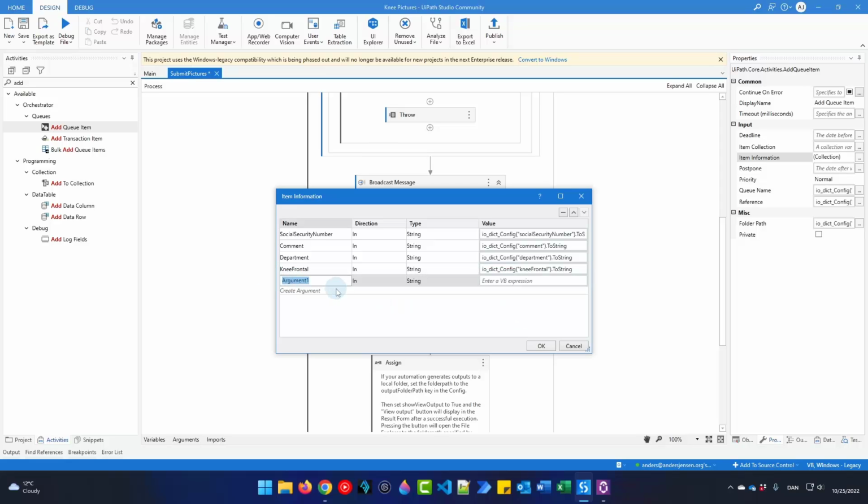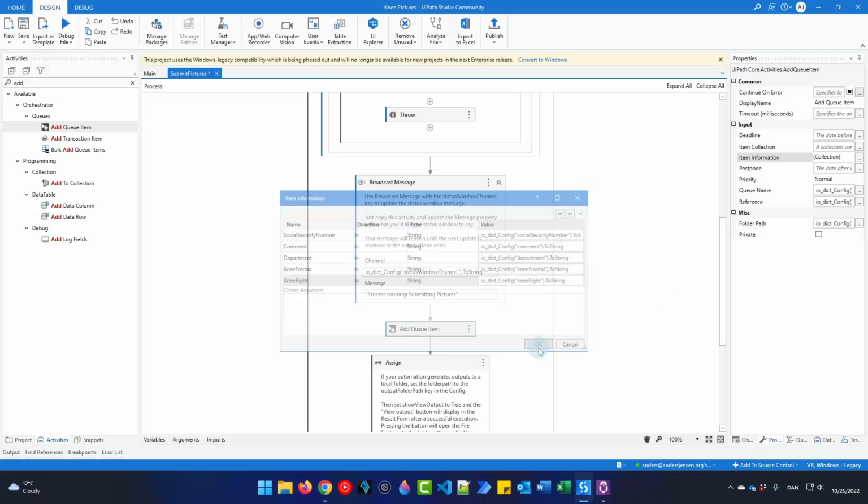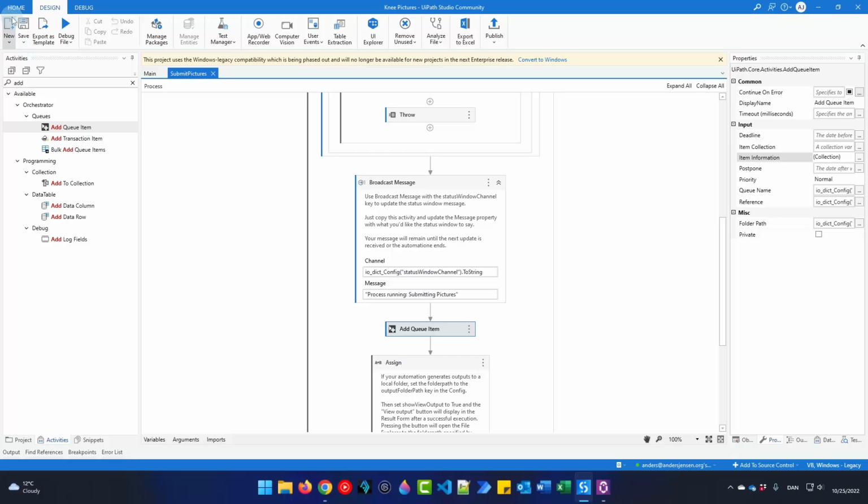And finally, we will have the knee right. And by the way, these knee pictures, they will be path to the pictures. So then we need our processing robot to go down and grab these pictures and process them in some way, upload it to a server or another system. So this is the knee right, like this. Now we're done with the attended framework.